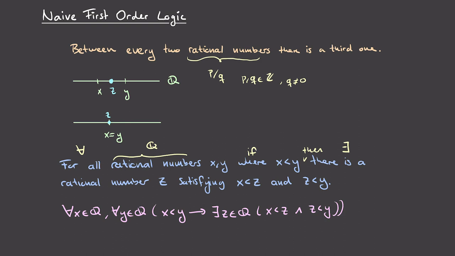Notice that we have these logical connectives, which we saw before in propositional logic, but we also have these new types of things, namely these quantifiers appearing, and we're also talking about variables that live in certain sets. And moreover, we're using this inequality relation to compare these elements. And this inequality relation is given by the usual ordering on the rational numbers. Now, as in the case of propositional logic, formulas which you can write down using these various symbols can be either grammatical or not.